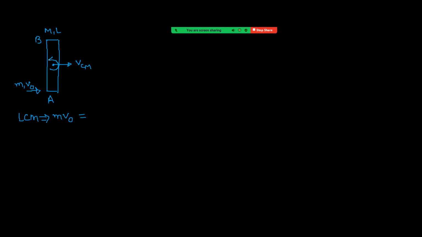Rotation will be anti-clockwise, and let us call this omega. So now the rod is having translation and rotation. Okay. So take now LCM, m V naught equal to M into VC. Then directly from here, m V naught by capital M, that is VC. Right. Next, consider law of conservation of angular momentum, because on the system net torque equals 0.